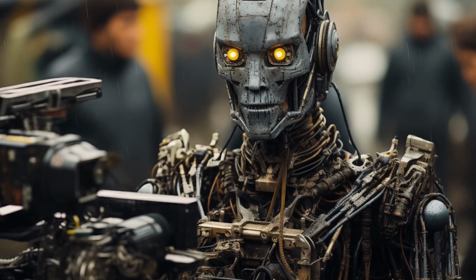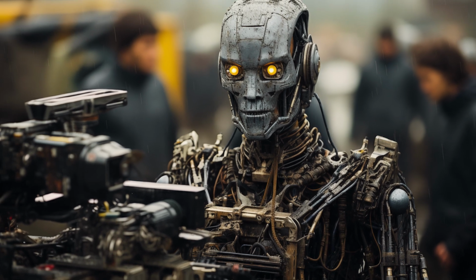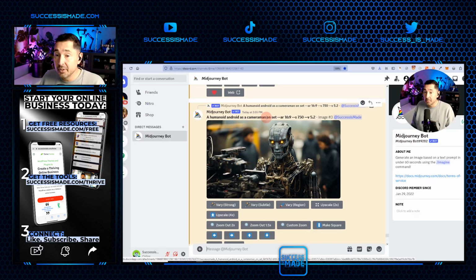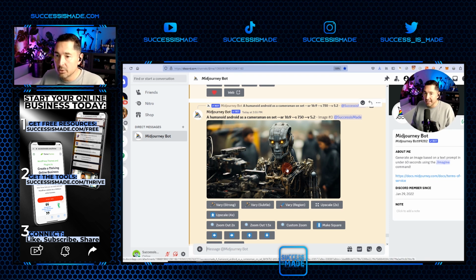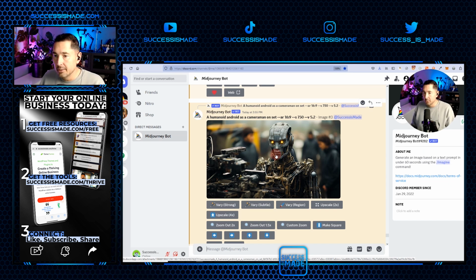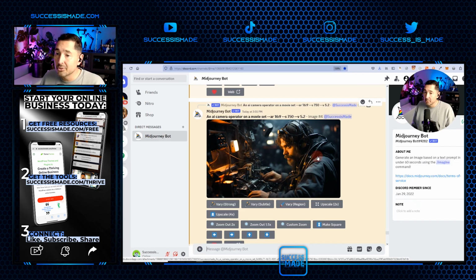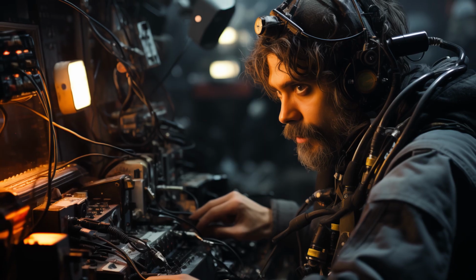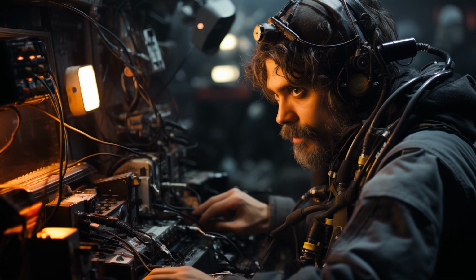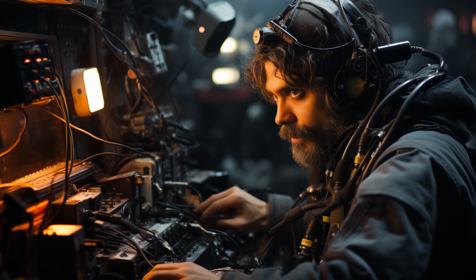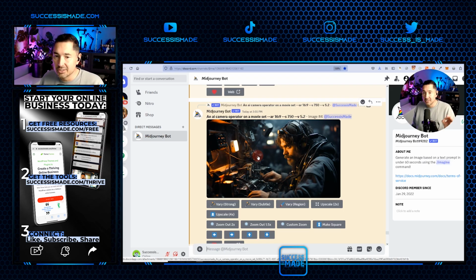Then we have this weird looking humanoid android as a cameraman on set. I like the depth of field in this image. I like the camera here, which seems to be connected to the android. I upscaled it already. Then we have a suspicious looking man here, which could be a scene from the Matrix. It's a guy running tech and doing something that he should not be doing, apparently. I really like the lighting in this image and I like the background. You can't really see it, so let's see what Stable Video Diffusion does with this background.